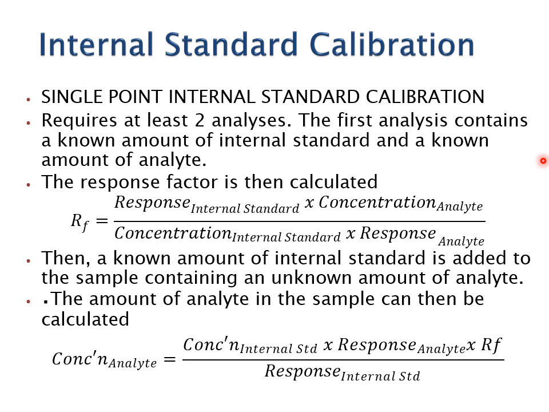So, mapapansin nyo na parang parehas lang yung formula ng external at internal. Ang difference sa internal, meron kang response factor. Then, a known amount of internal standard is added to the sample containing an unknown amount of analyte. The amount of analyte in the sample can then be calculated. So, here's the formula. So, kita nyo, same lang siya ng external, pero you have the response factor being multiplied here.